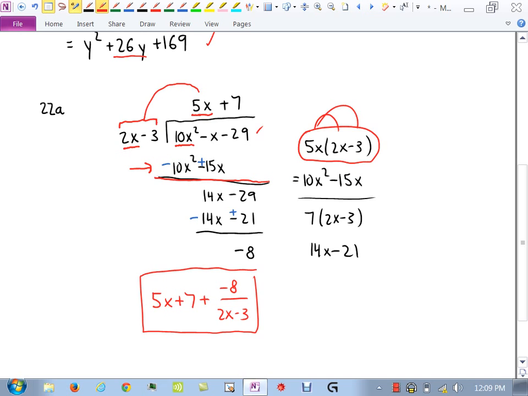Put that underneath right here. And then remember, once you put it through here, you draw your line here and you change the signs and then add down. Adding down, my 10x squareds cancel. Negative 1x plus 15x becomes 14x. Negative 29 and nothing is negative 29. Then I ask myself the question again, what do I multiply 2x by to get negative 14x? Well, all I need is a 7 and that'll do it. So I put a 7 here on top.